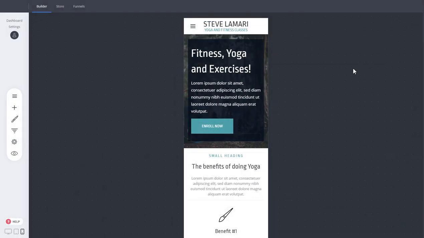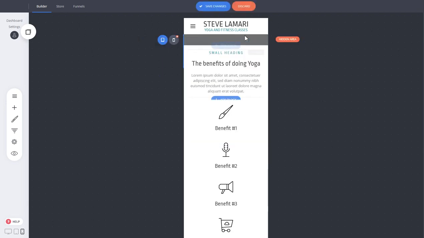Alright, so how do we do modifications here? By default, like I said, everything scales down, but you can change a few things around. For example, you don't want to see this block anymore, or you want to change the text, or change them to be center aligned, stuff like that. What you can do is simply copy this section. Now you have it copied, and you can hide it for mobile or tablet. By clicking on the icon, you now hide it, and it's indicated with this hide area that shows it's hidden.